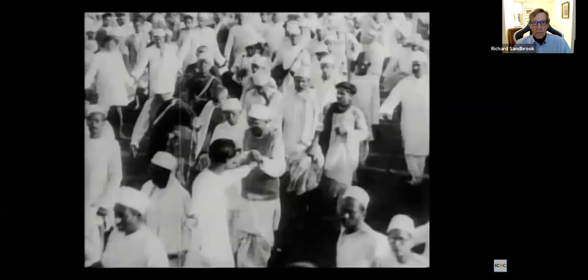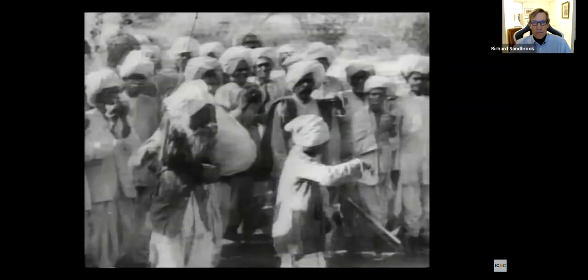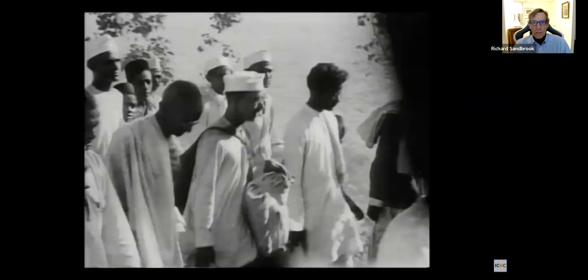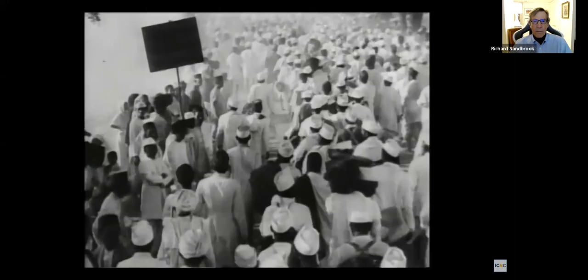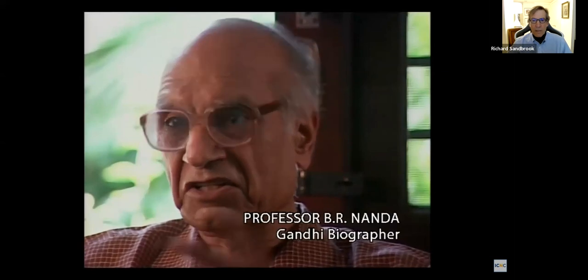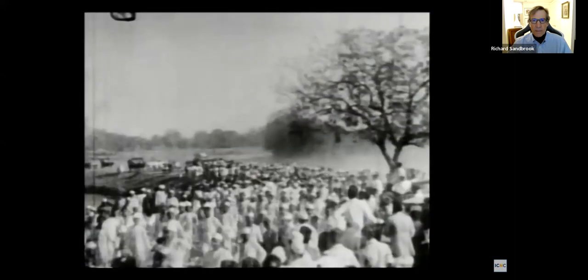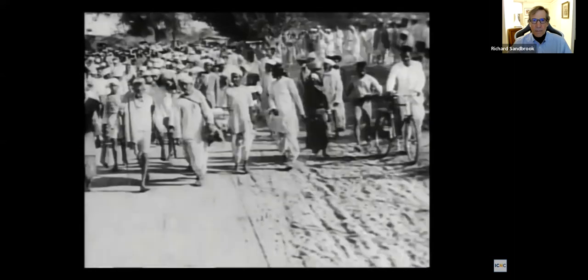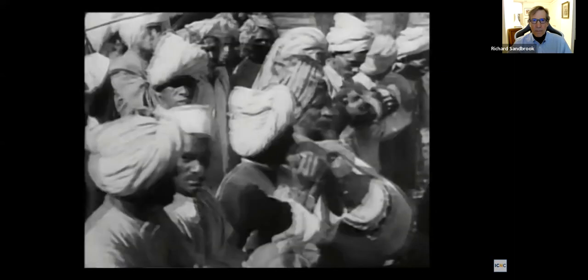Thousands join the procession, including police observers. But the government makes no attempt to interfere. They feared that he was so popular that there may be a violent outbreak. So they weighed the advantages and disadvantages of arresting him. And they also underrated this movement, Salt Satyagraha. They felt it might fizzle out. And Gandhi looked ridiculous that if he goes on marching and he does not commit any breach of the laws, we can't arrest him. What are we arresting him for?